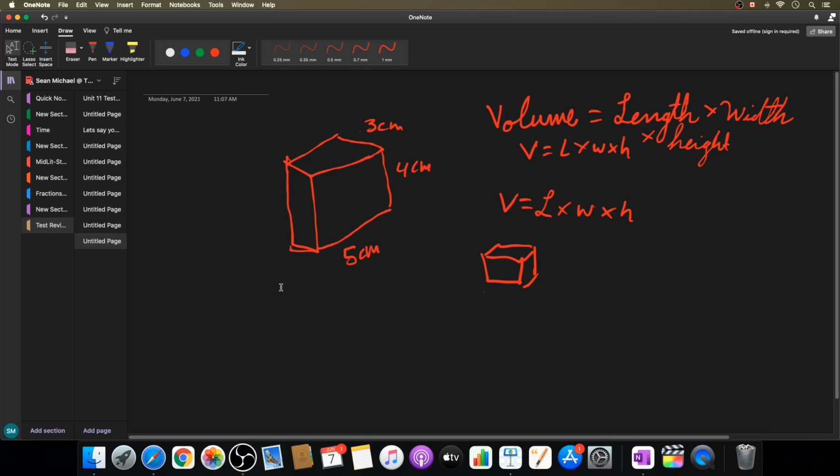So on page 135, you have some of these. So just go through it again, right? Now we know this. This one's actually given to us. So we just input these. We know that the length is 5 centimeters, the width is 3 centimeters, and the height is 4 centimeters. So we're just multiplying all these together, and that should give us our volume. 3 times 4, right, is 12, and then times 5 is 60 again. So I guess I made this one the same as the other one. But yeah, just remember centimeters cubed. So that's all you need to remember.